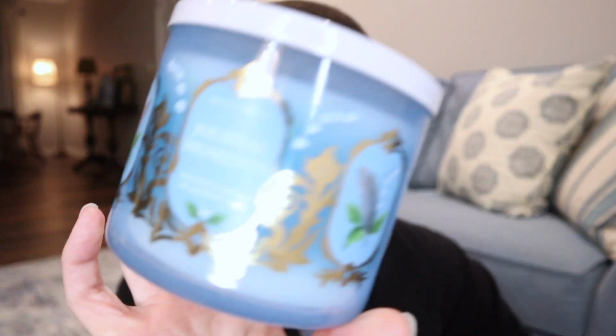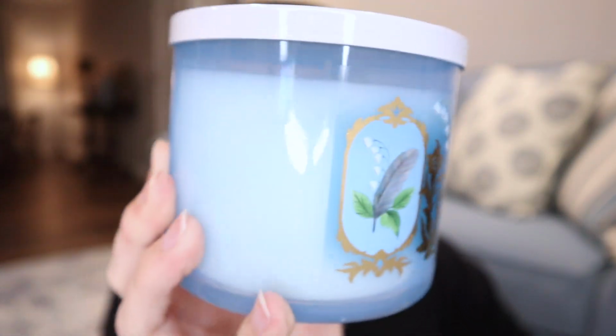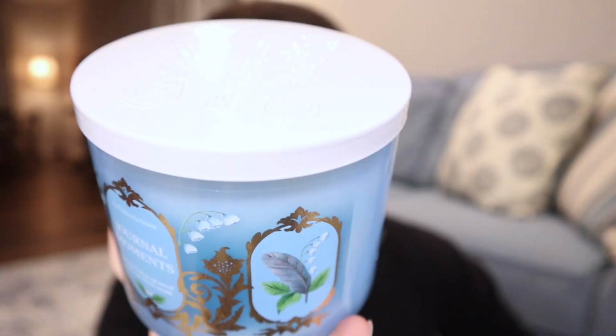And the other new one in that collection is Journal Moments. Oh my god, look at how juicy that blue is. Wow. Okay. Fresh tea leaves, papyrus, and sandalwood. I knew Journal Moments was coming a while back, and I was wondering what that was going to be. Is it going to be another new Book Loft fragrance? Usually, if they give such an out-there concept name to a fragrance, it's because it's something floral or woodsy that people would normally be turned off by if it didn't have a cute name masking it.